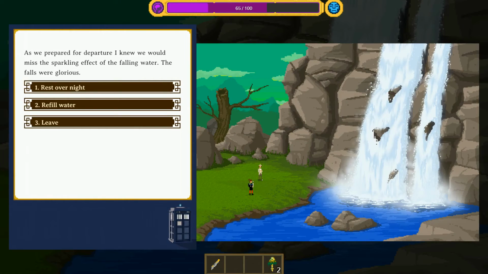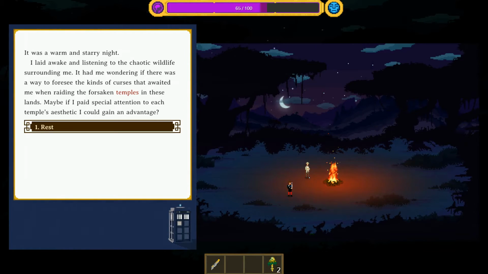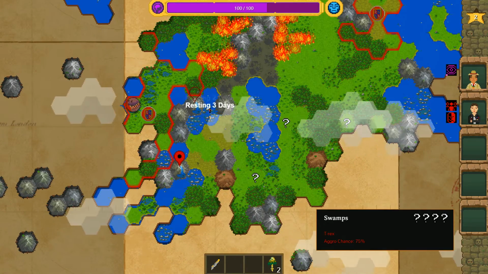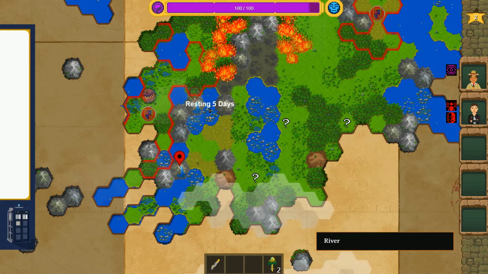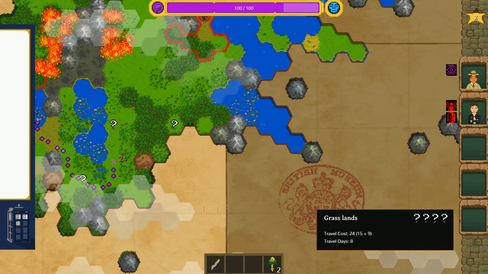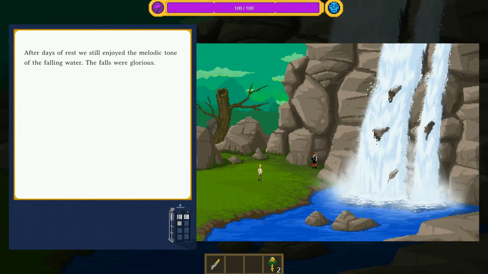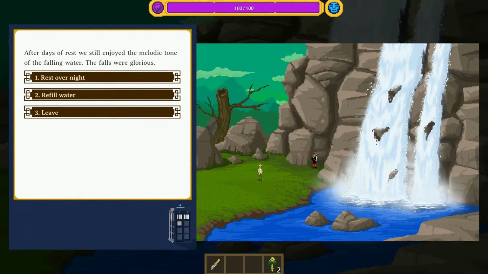Superb. Right, we're going to rest again. I laid awake and listened to the chaotic wildlife surrounding me. It had me wondering if there was a way to foresee the kinds of curses that... Yeah, we've done all this. Forsaken temples. Oh, knights and dinosaurs. Why don't they fight each other? Why have the knights disappeared on that side and gone to that side? I don't know what's going on here. After days of rest, we still enjoyed the melodic tone of the falling water.